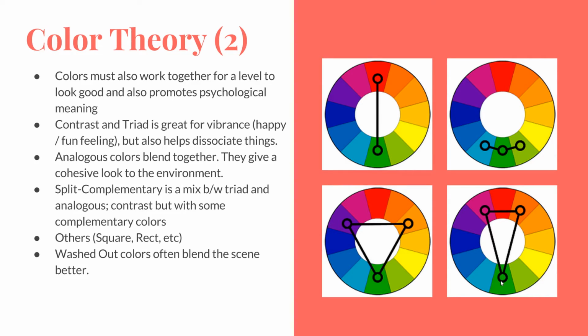There are other types of combinations, like square and rectangle and things like that. But those often are more complicated to think about. It's usually easier to deal with fewer colors, obviously. Also, the less contrast you have, the better they blend in together. Like here, you don't have much contrast, so they blend in well.